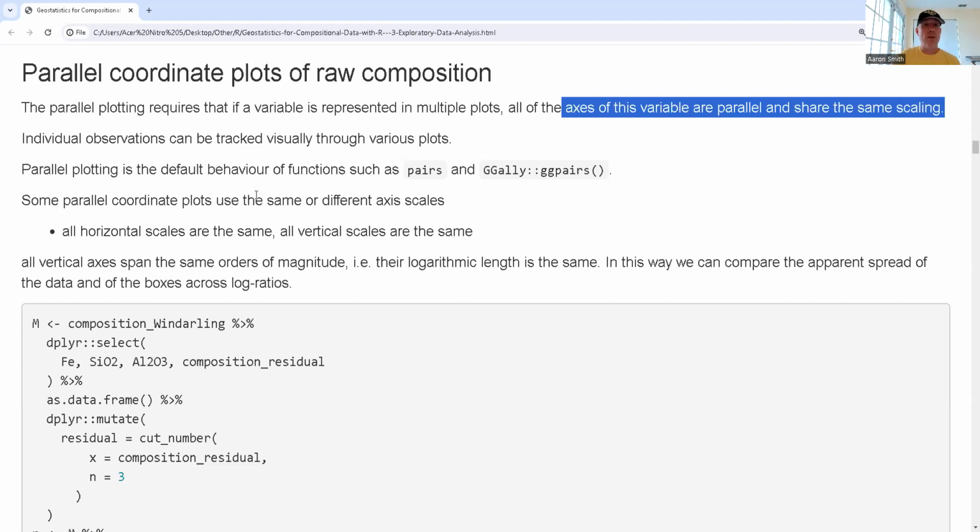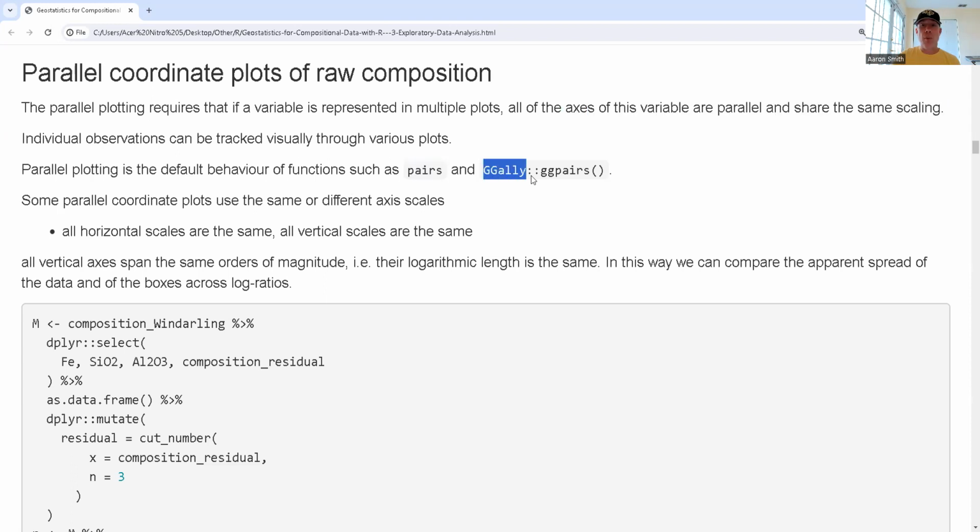All right, so parallel plotting is the default behavior of pairs, and the GGally package's ggpairs function. Some parallel coordinate plots use the same or different axis scales. It is possible to change the scaling on individual plots. That's more of a facet plot, which is really easy to produce in R. But generally speaking, we use the same scale consistently.